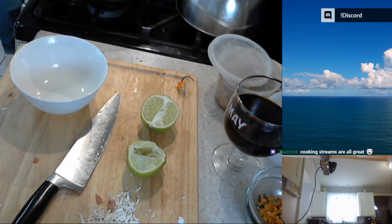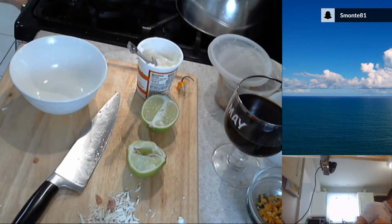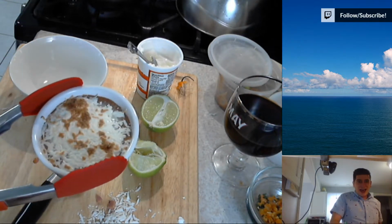Alright, so we got a bunch of taco shells. I don't think we're gonna need more than that. Our pico de gallo is still going. We're gonna make a little sriracha. Oh shit! How's that going? Oh, that looks great! Yes! Alright, we can stop the. Oh, that looks amazing. Don't drop it. Don't drop it. Look at that.